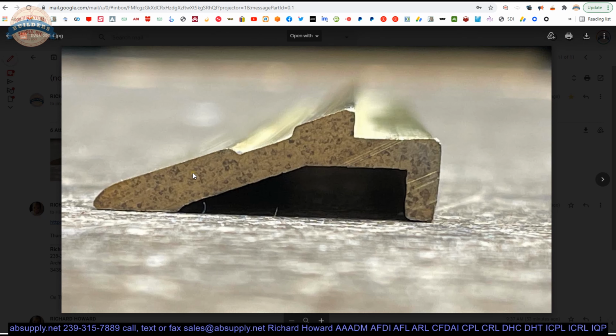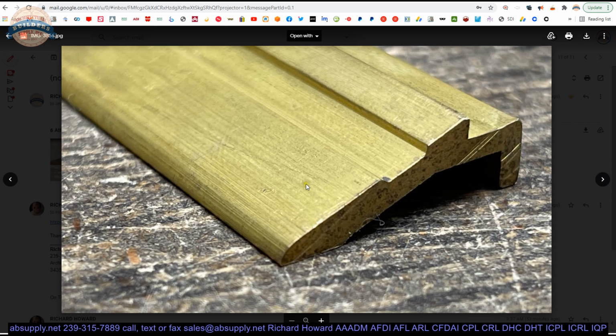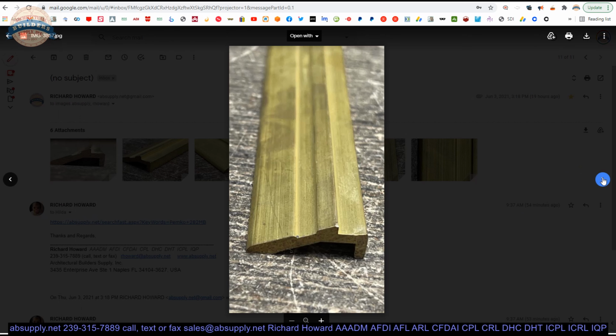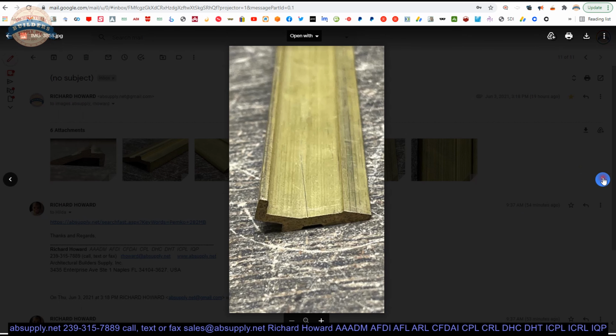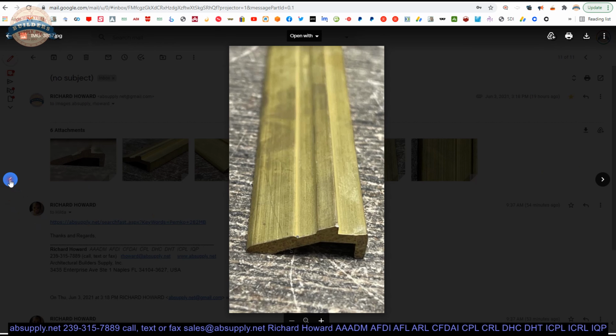That's just a cross-section of the item. Another view showing that 1/4 inch by 1/4 inch. You can very clearly see how this is discolored. That's normal. That's typical. That's what it's going to look like. You know, technically, because it's made of solid bronze, it's a close-up view of that streaky nature to it.